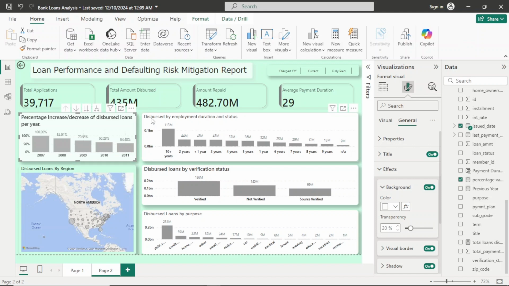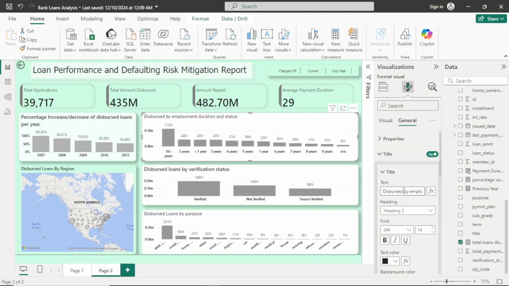so let's look at the other metric, the disbursed loans by employment duration and status. Let's adjust this title and say disbursed loans.